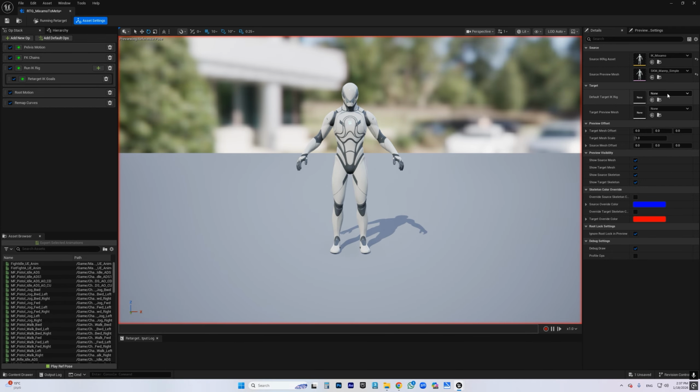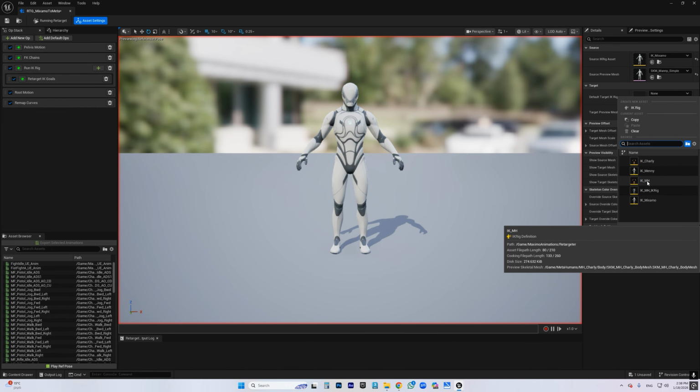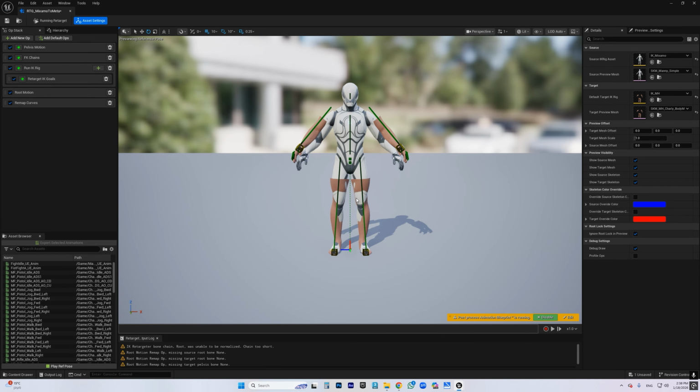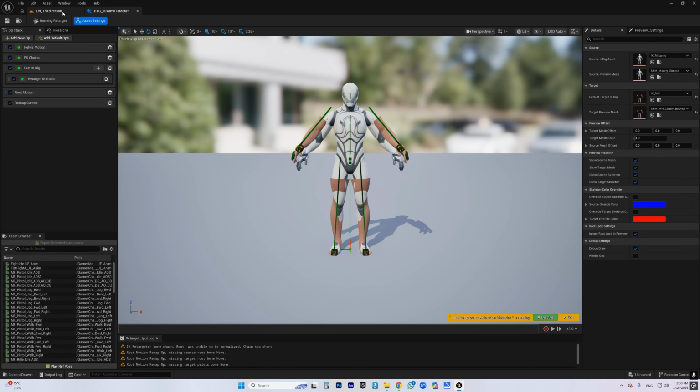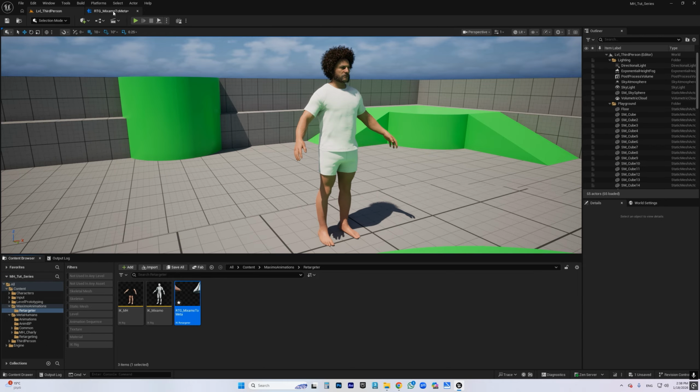And the target of the animation is Charlie. So I'll find Charlie. I have IK Charlie. Oh, I called it IK MetaHuman. So it's in Mixamo Animation, Retargeter, IK MetaHuman, and assigned. So essentially the first one is this one, and the second one, the target, is this one.